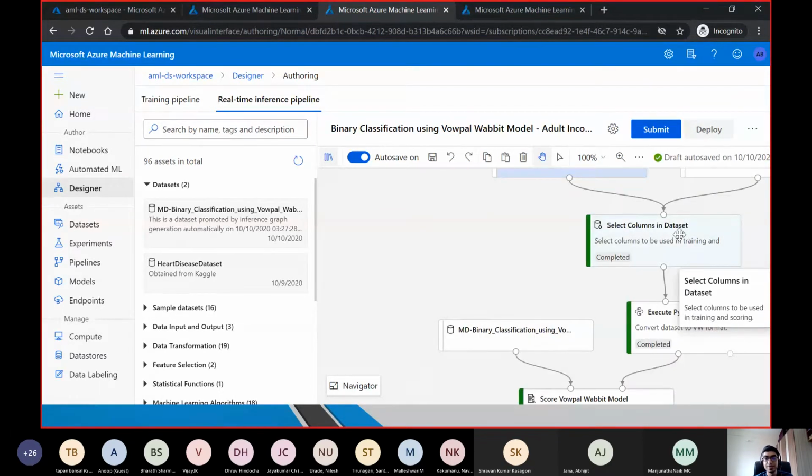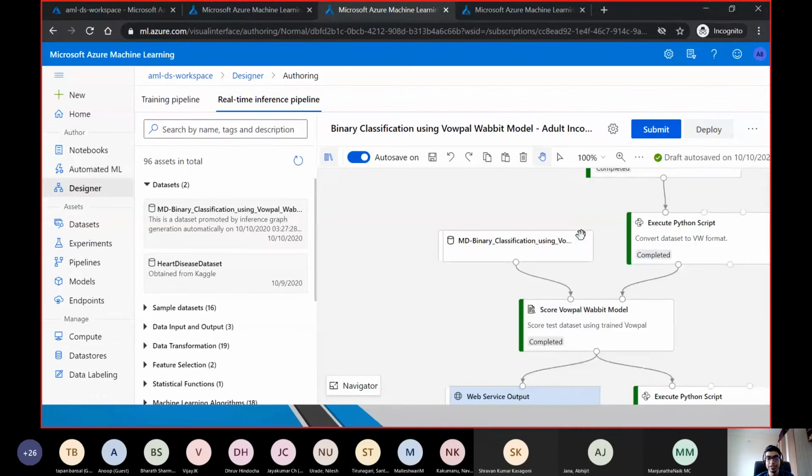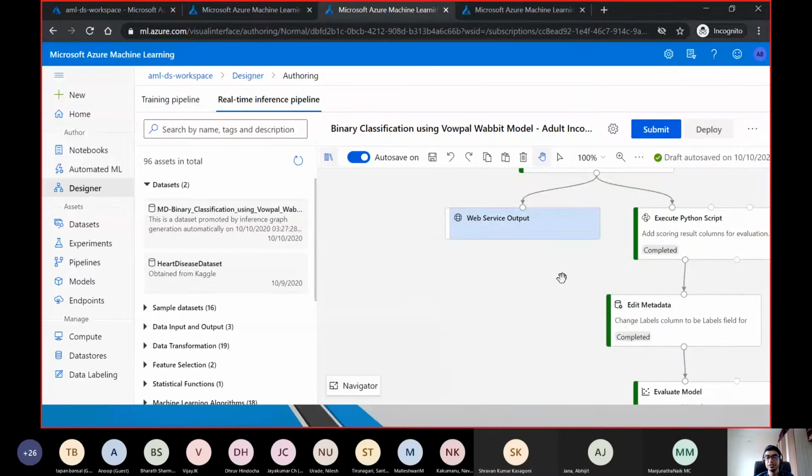If I want to select any specific columns, or do some pre-processing or feature engineering, even that can be done. And if I have any kind of custom function that I'm using in the process of feature engineering or pre-processing, I can include that in my Python script. Using that, it can be easily used to transform the model. And as we see over here, once we apply the particular algorithm, we can divide the data and then score it, and even the results that we see over here can be fetched as a web service output. This is the one that is creating those REST API endpoints.